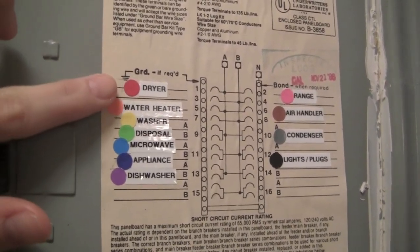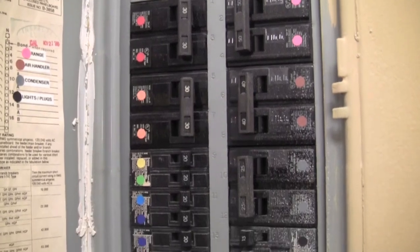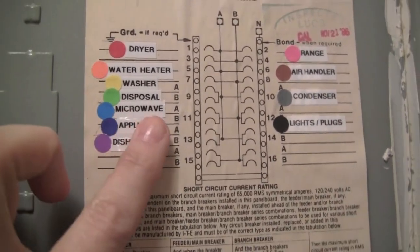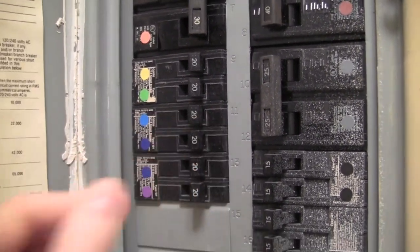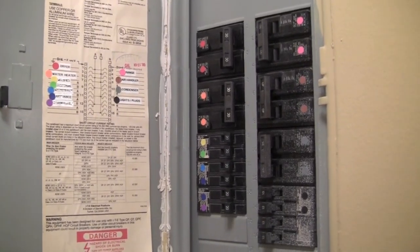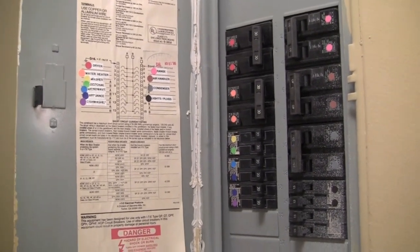I added color dot stickers to color code everything, and I did the same thing on the switch side — I put the same color dot sticker by each switch. So for example, if I needed to reset the microwave, that's a bright blue dot, then I would just come over here and immediately see the bright blue dot and know to switch this one on and off to reset it. It's super easy and super user friendly — you just walk in, look for the color, and flip the switch. No confusion, no searching. Because we're always in a rush at the circuit breaker, this keeps us from getting frustrated.